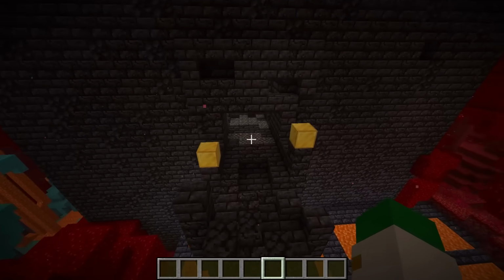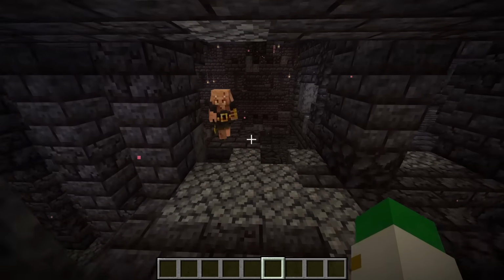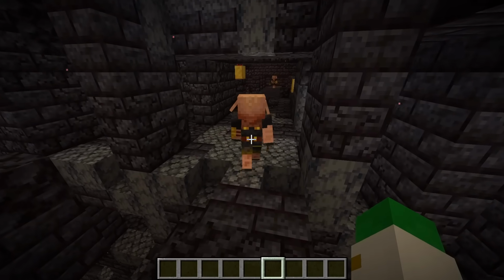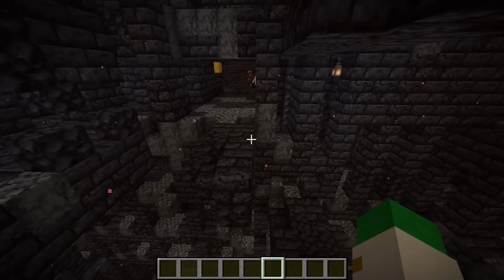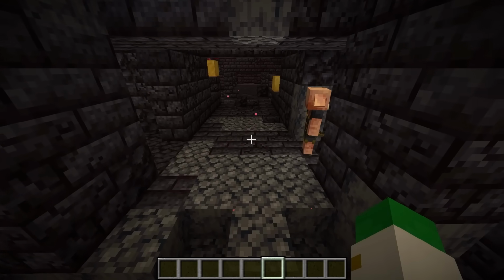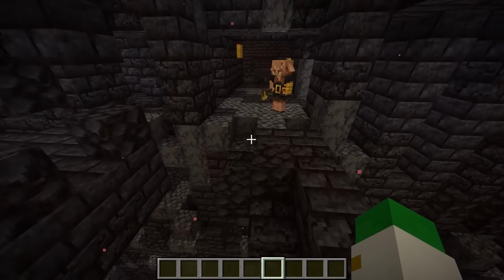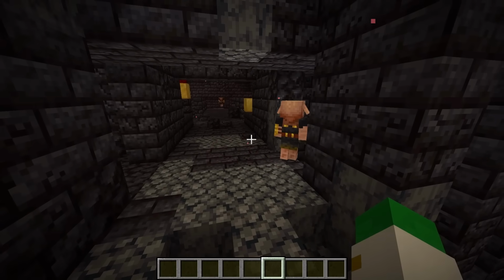The first thing you need to know is that the Piglin brutes, the Piglins, and the Hoglins in these structures are generation only. That means they will generate in the game when you first come here, but they will basically not spawn in again once you kill them. So you could kill this Piglin brute here, and once you've killed it, you won't get any more of those. Same with the Piglins and the Hoglins here.